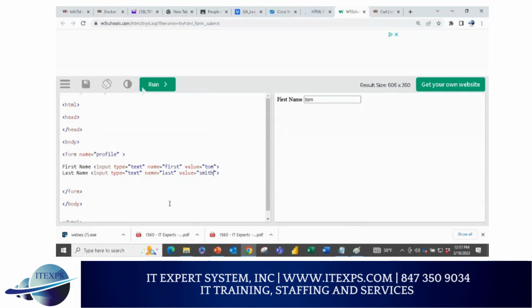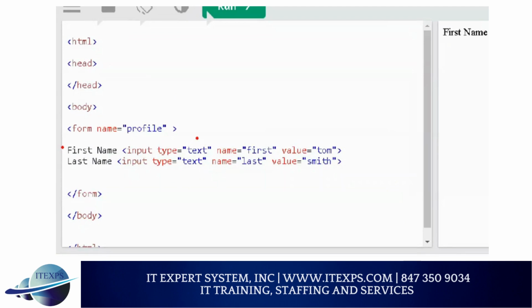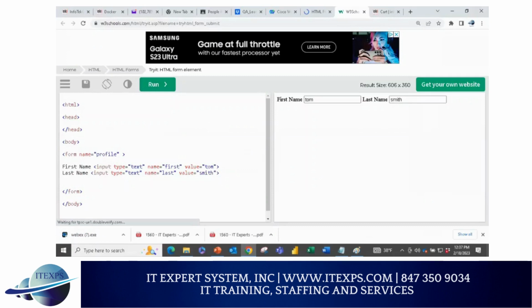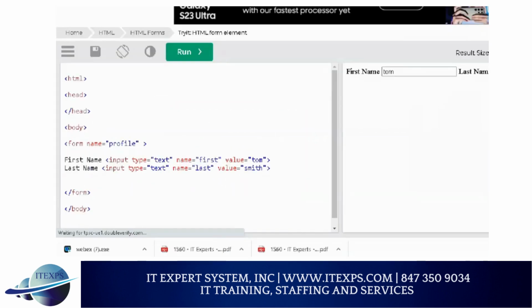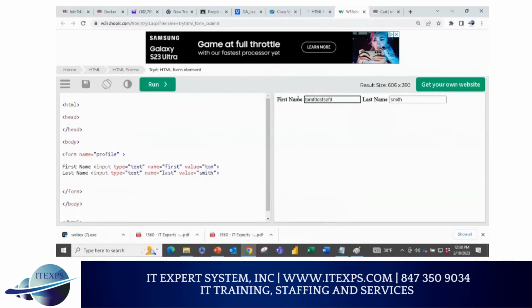So you can see I have two items now. One is the first name, which is a text box, and last name is also a text box. And if I run it, I get those two items. As you can see here, first name and last name, these are labels, which I can visibly see here, right? And these are entry points. Entry point means I can enter here. So if I want to change something, I can type here. These are text boxes. These are labels which you cannot edit. You can just see them. So far, any questions?